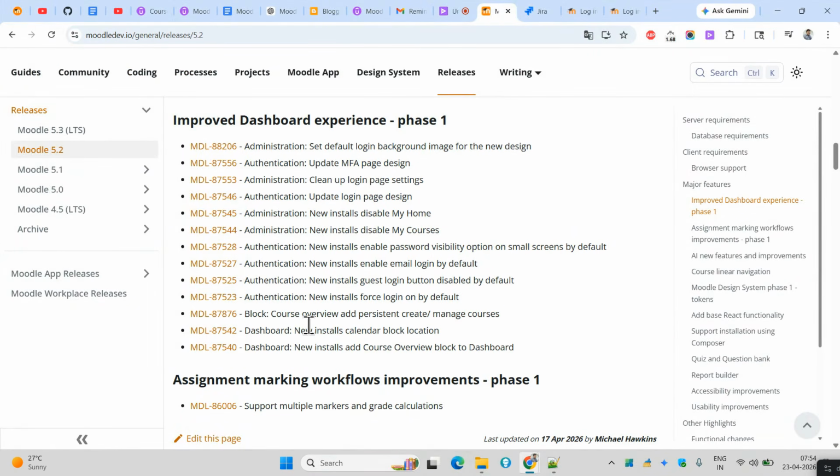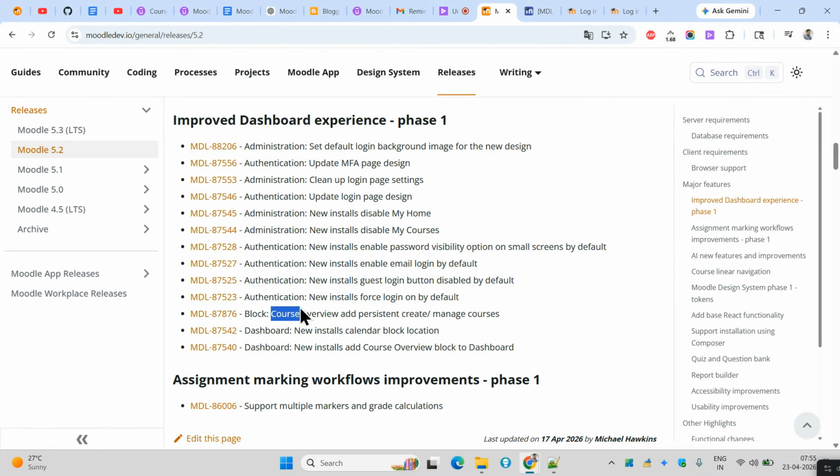So new install calendar block location, new installs add course overview block to dashboard. Okay, so the course overview block by default will be added on your dashboard when you install a fresh 5.2. So when we install fresh, the calendar block location may be changed. We'll see that one.